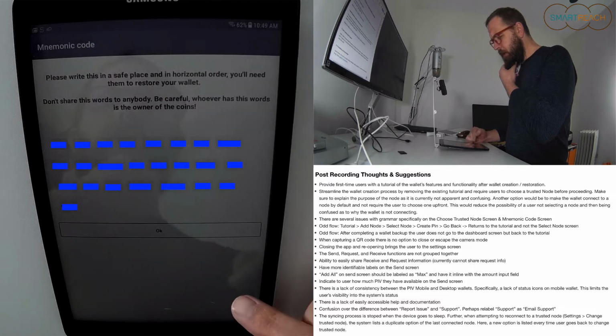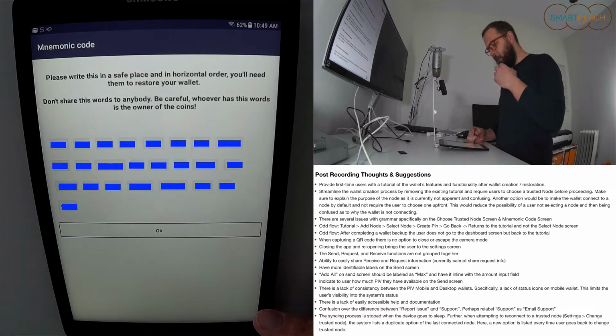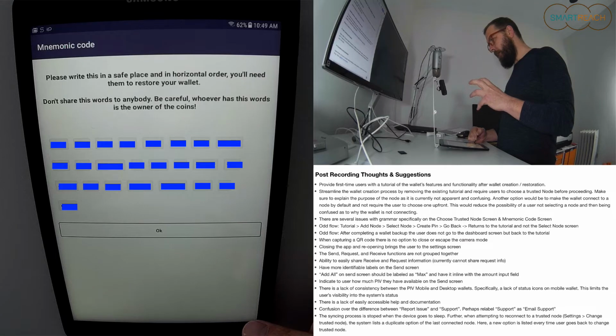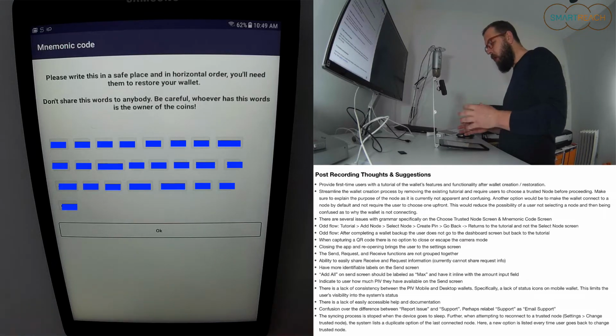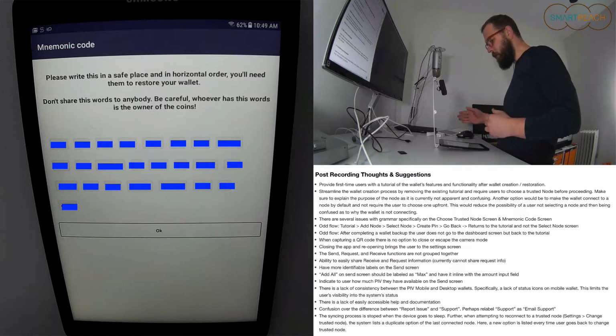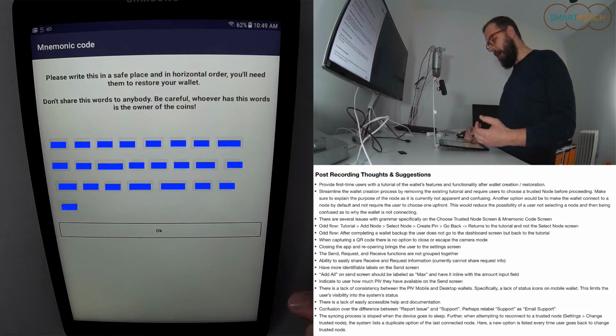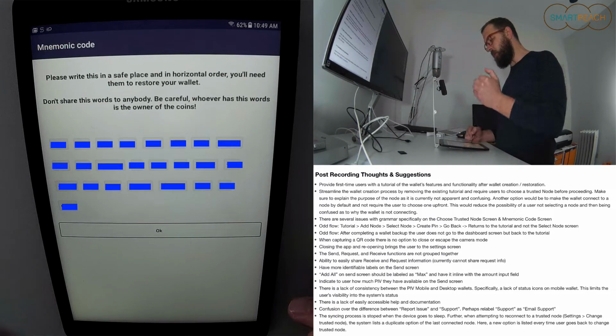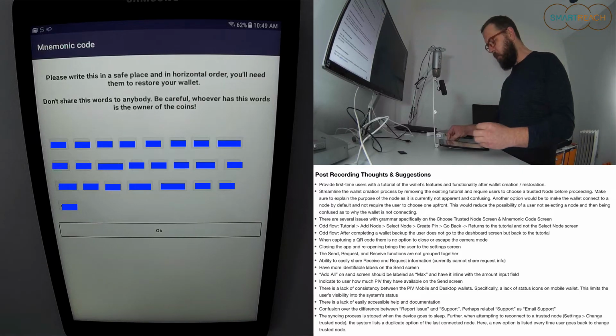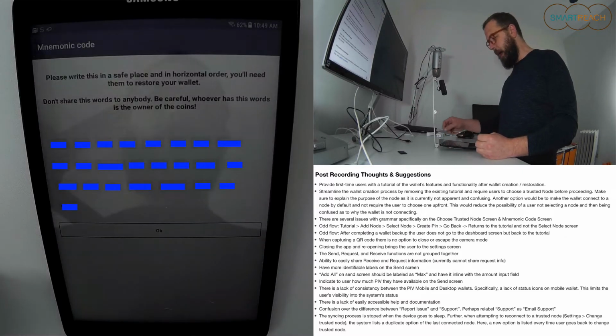And so I guess what I'm getting at here is, I don't know if they're going to ask for those words in that way in the future. However, I do think that it might be good practice to always have words in numerical order and with numbers, and to indicate to the user to write down those words in numerical order, because you might need to be asked about those numbers later.